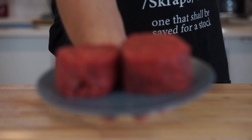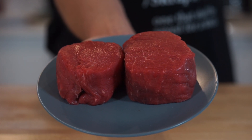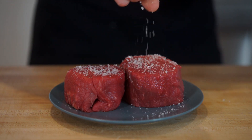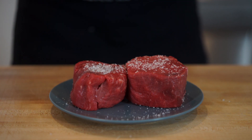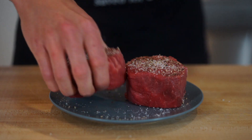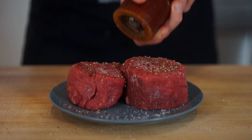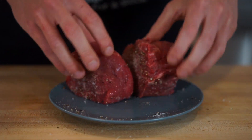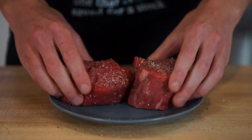As for the main ingredient, here we have 2 large eye fillet steaks with a combined weight of 500g or 1.1lbs. With these at room temperature, generously season them with sea salt flakes, flipping them over to do the same on the opposite side — this is going to help give us a perfect crust. Once seasoned with sea salt flakes, do the same process with slightly less cracked black pepper, flipping them over again. Then place them on their side and roll them in any seasoning lying around to avoid wastage and give these bad boys the seasoning they deserve.